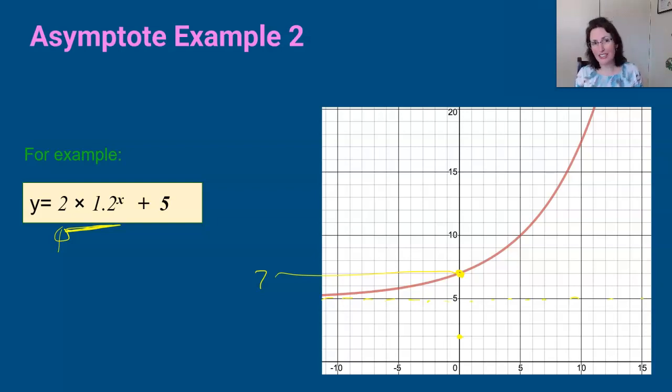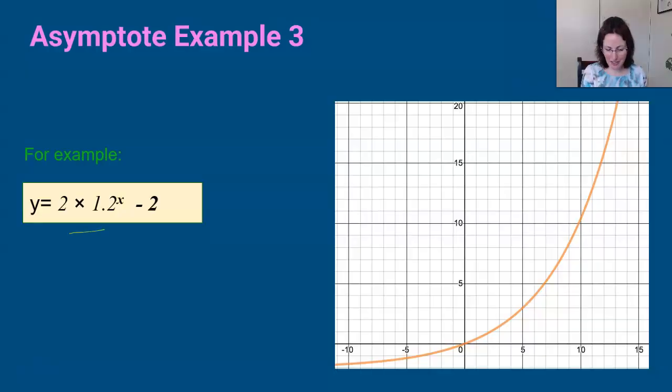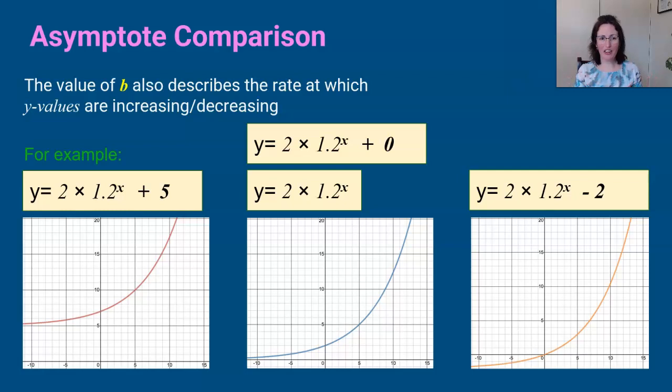What about if it's a subtract number? This one here, same first part of the graph. The y-intercept would be 2, which is here. However, the whole graph has been shifted down 2, hence that subtract 2. So now our y-intercept is at 0. But what about that asymptote? Can't quite see it on the graph, but you can imagine a horizontal line at y is equal to -2, that one there, and that's the asymptote. Comparing the three all next to each other, you can see how similar they are algebraically in the format they're written, and it's just the addition or subtraction number at the end that shifts the graph up or down.